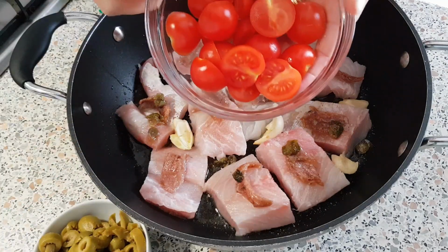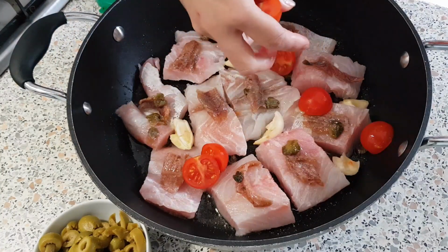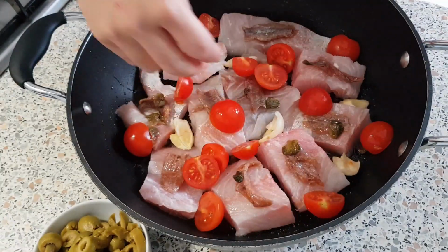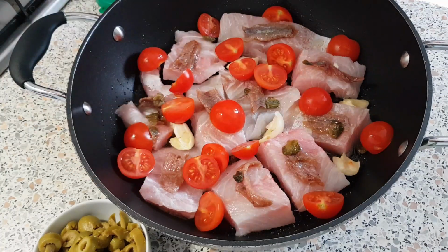And now we have to put in our cherry tomatoes. You can put as much as you want. Okay, we want it a lot, so I'm putting it a lot. Okay, there, and there. Yes, it's so yummy though. Cherry tomatoes are yummy. So I'm putting it a lot.